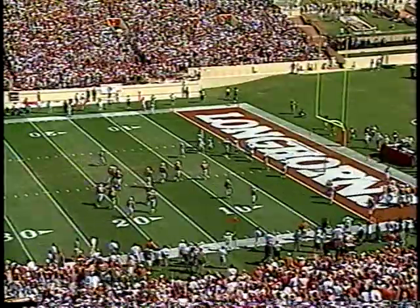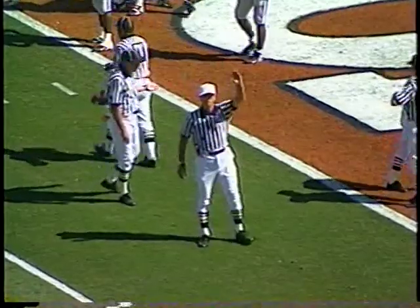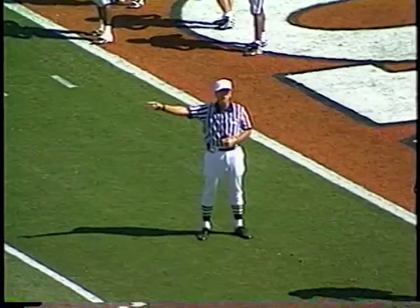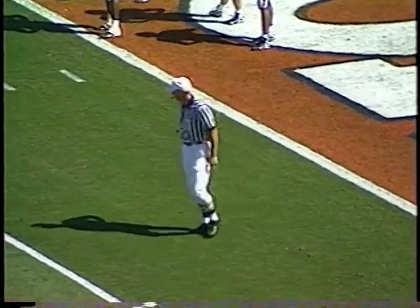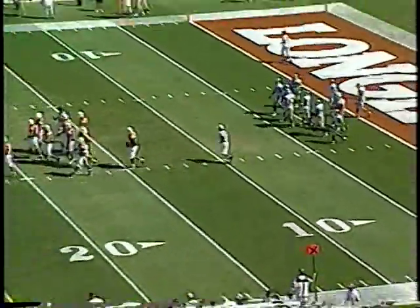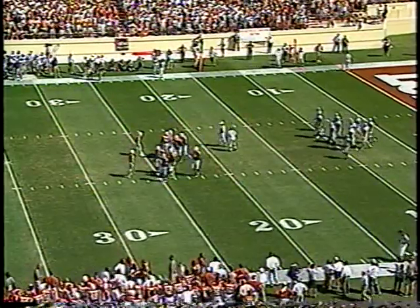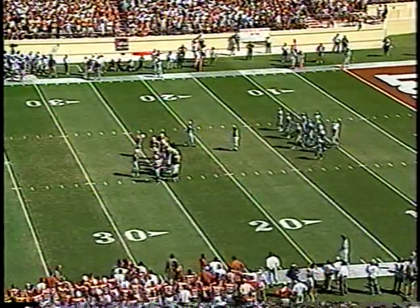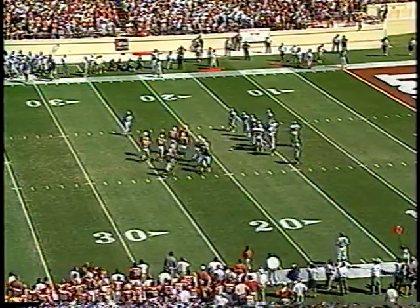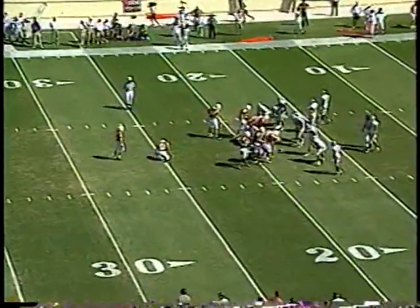UT goes 80 yards and Chris Smith — a guy who played defensive end the last two years and converted to tight end — catches his second touchdown pass and Texas ties the game. But it looks like there's a penalty — probably celebration — 15 yards. That means the extra point will be from long distance, and there's a chance Texas could miss this extra point with the game still tied. A real mistake by the Longhorns, but they have a very good place kicker in Chris Stockton, who last year booted two game-winning field goals. This will essentially be a 35-yard PAT.